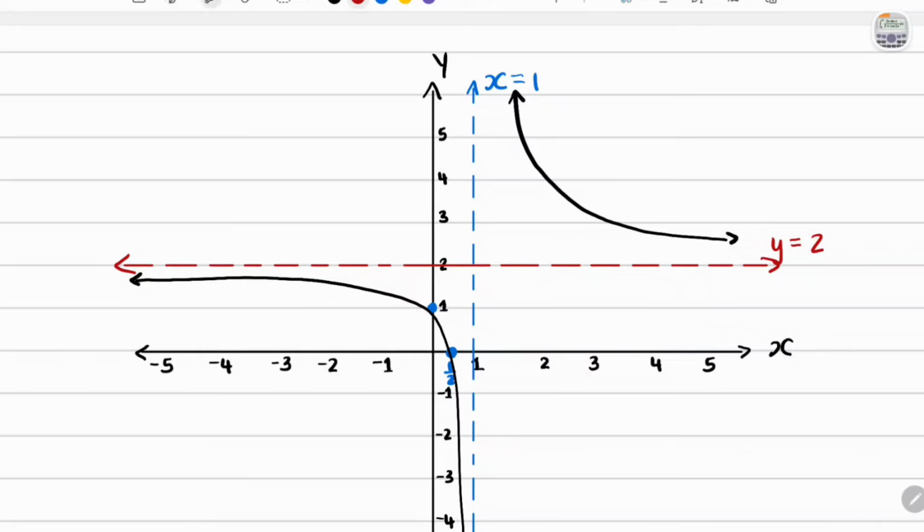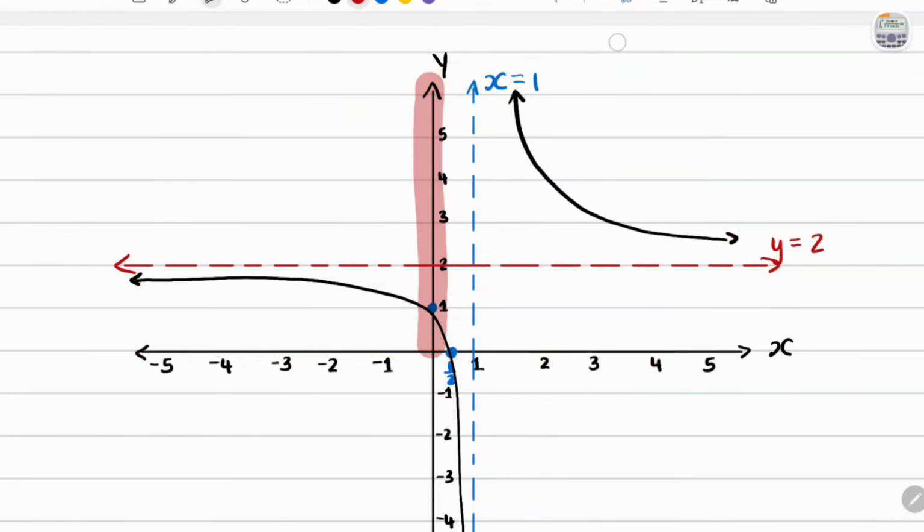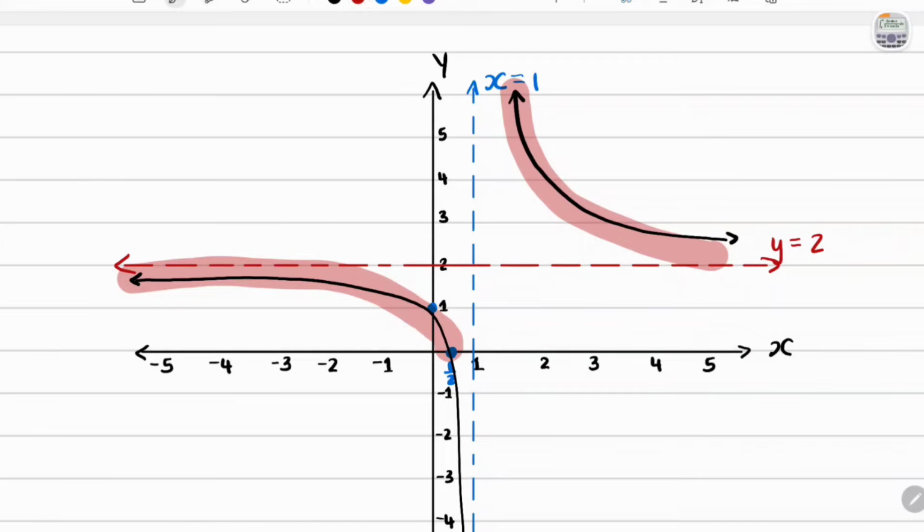Where you're thinking about y values that are greater than 0, meaning you can only consider parts of the graph that have y values here. In other words, y values that are above the x-axis, because everything below the x-axis has a y value smaller than 0. So we're only going to consider parts of the graph that are above there. So as you can see, there is this part of the graph that we have to consider and also this part of the graph. So all we have to do now is tell them the values of x for which these parts of this graph exist on this Cartesian plane.